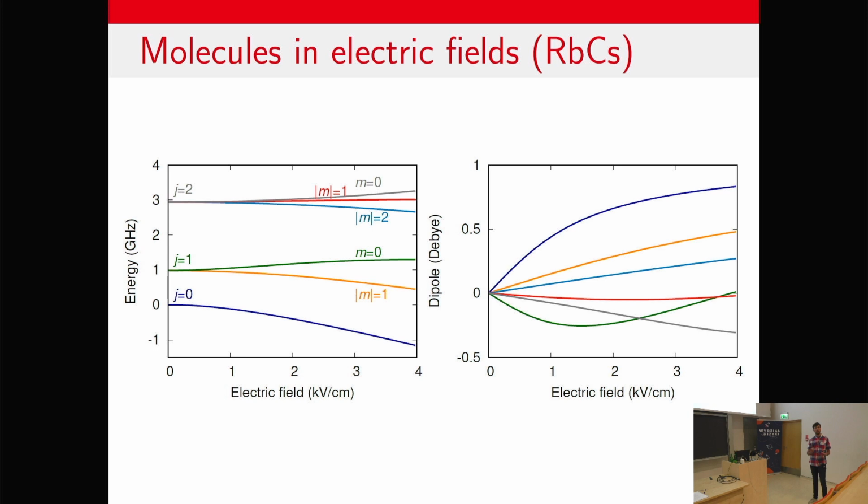The point is that if we apply a large field, of course, you get dipole-dipole interactions. Also, the energy level structure changes. So this whole discussion that we just had about the J times J plus 1 spacing starts to break down at some point, and you can do things like resonant shielding. But for small enough fields, below a kilovolt per centimeter or so, we're not really changing the energy level structure too much, so you do get to induce some fraction of the limiting dipole moment. So you can still use this.